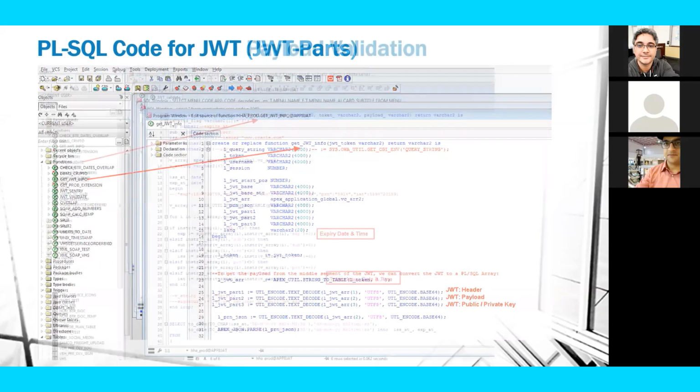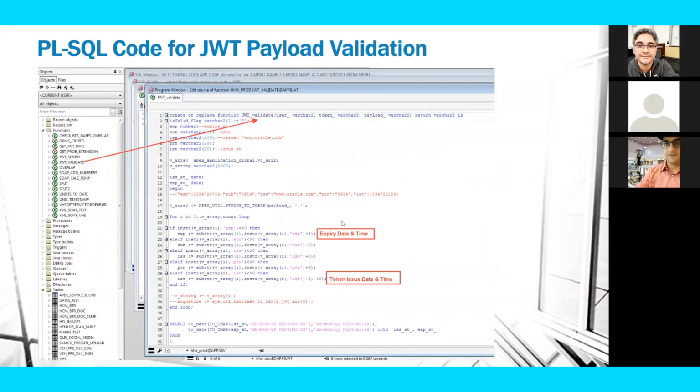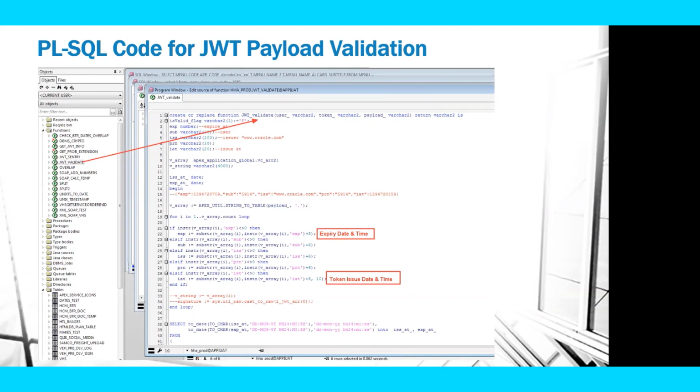And now in the next one, JWT validate, I am validating that the token is not expired. Before it is expired, any hacker can copy, paste and use your application. You can do nothing. So you have to make sure that you validate this JWT properly with your application that will run in the Apex form. This procedure will give you the idea of how to validate this JWT token.